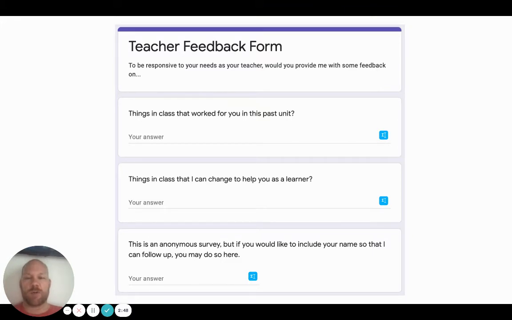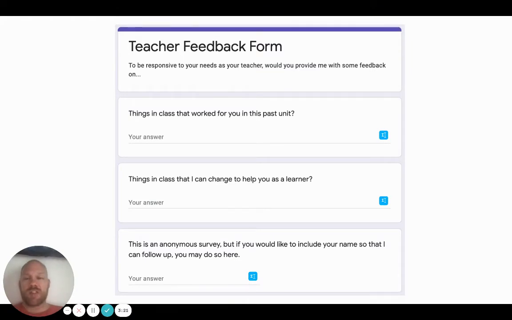The first survey that you did for the practice test does collect your email, because I want to know how you are understanding this. But when you're giving me feedback, I want to make sure that if there's something that I'm doing that you don't like, that is not helping your learning, you can speak freely about that. If you want to add your name, the third question allows you to do that, like if it's something you want me to come back and talk to you about, or if you just want me to know it's you leaving the comment. But if you want to keep it totally anonymous, that's fine. You can just leave that last question blank.